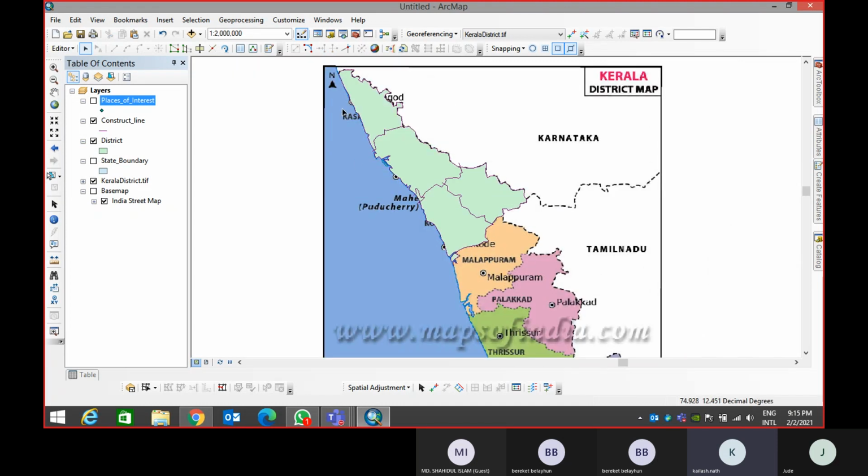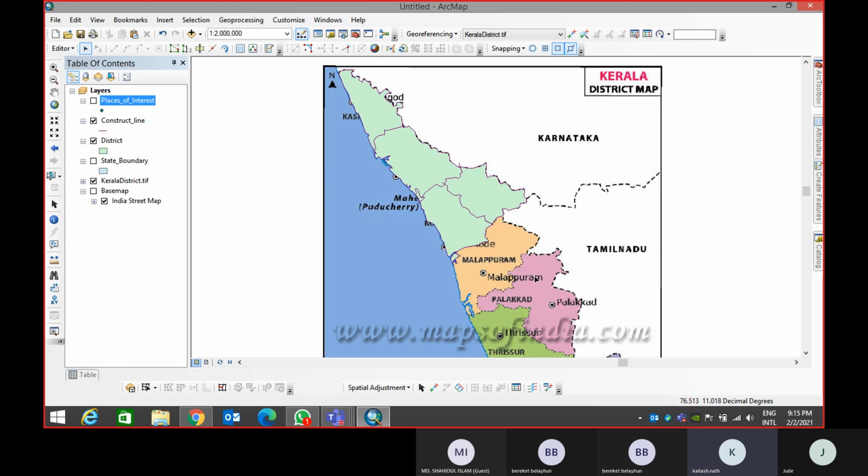Now it is possible to give different color codes. Before we go to symbology, I would like to show you how to attribute them. Right now these are just polygons which don't have any identification to them. You have not assigned the state, you have not assigned the district names. District would be the local administration.